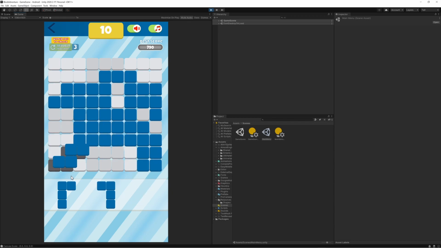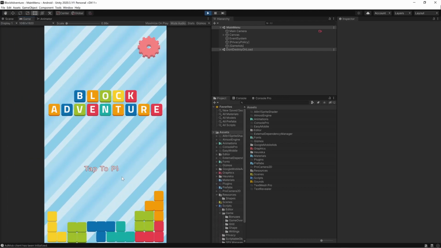Okay, so let's get started. If you have any visual issue in your game and you want to debug your game frame by frame, use the step button to go to the next frame. This is particularly useful when you want to see your animation. So when I press this gear icon, I can just pause it and use this step button to step over the frames and see exactly how the animation is executing.